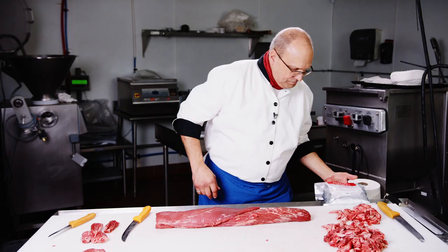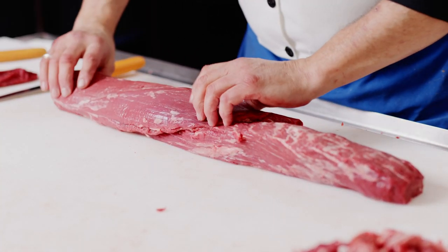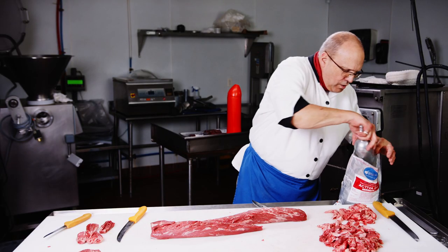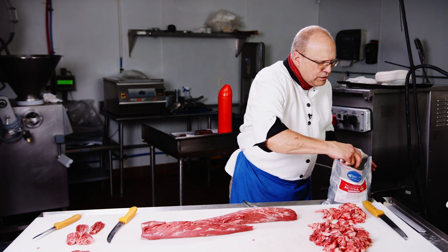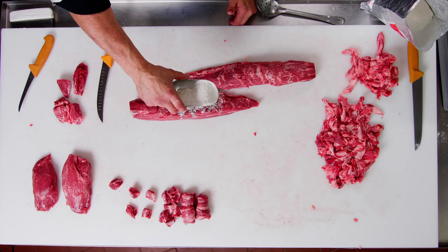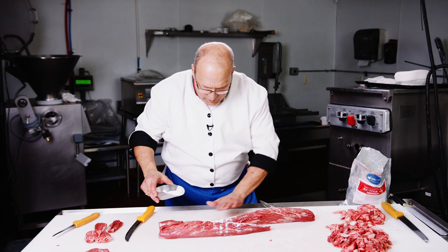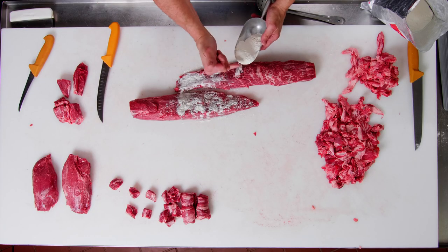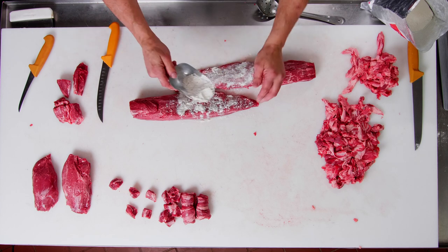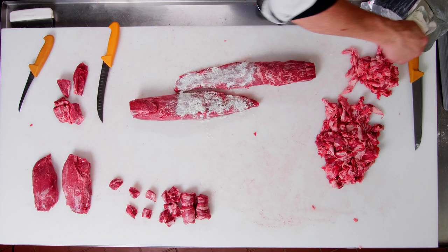We're going to take our meat glue. We know how we want it to look — we've got it laid out exactly how we want it to be. We're going to open it up, roll it open, and you can see where it's going to overlap — here, here, all the way down to here. We take our powder, our transglutaminase, and we sprinkle it on the connected areas where they're going to overlap. You don't need a lot — it's going to soak right into the meat. We could even spread it with a finger just a wee bit. You don't need to put a lot on — it does a beautiful job.